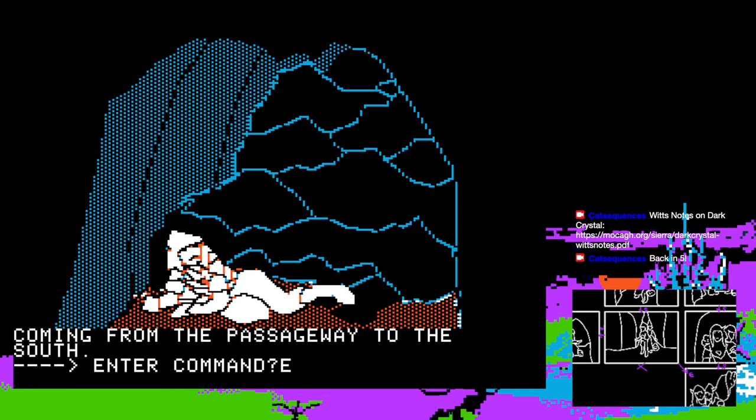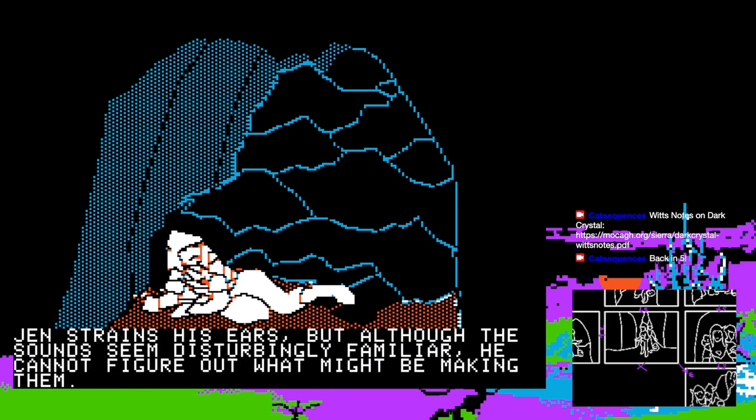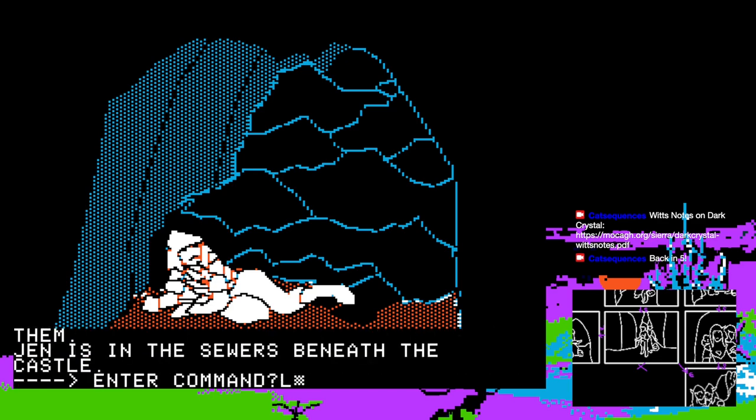Right, so I definitely can't go east. Well, Jen's way is blocked by huge boulders. Can I listen to the sounds? Jen strains his ears, but although the sounds seem disturbingly familiar, he cannot figure out what might be making them. Can one look south? Is that what we can do? Can I look at the pit? Do I know there's a pit there?